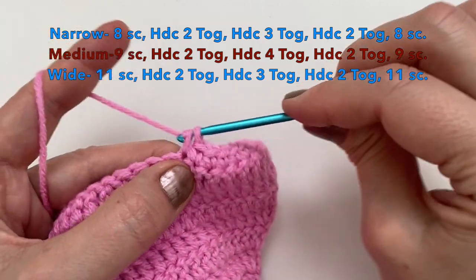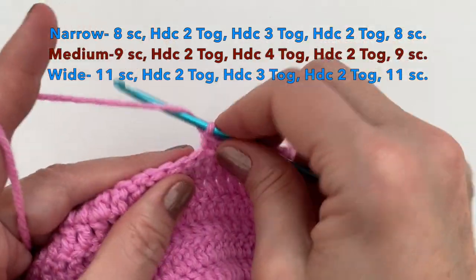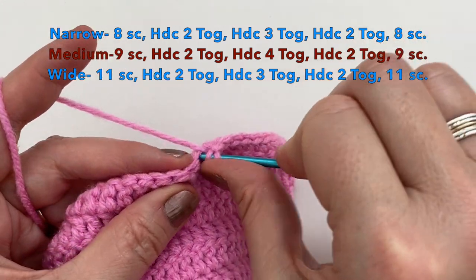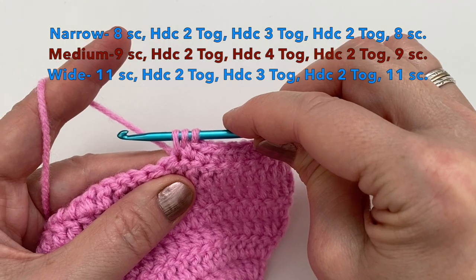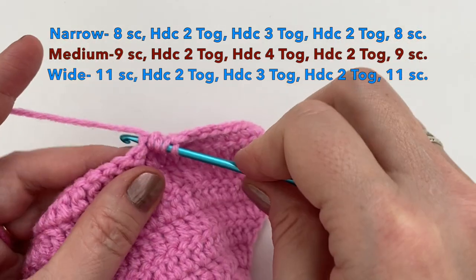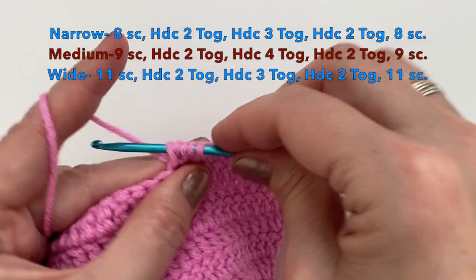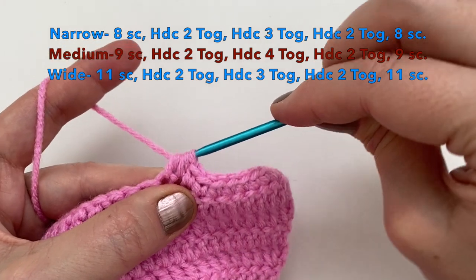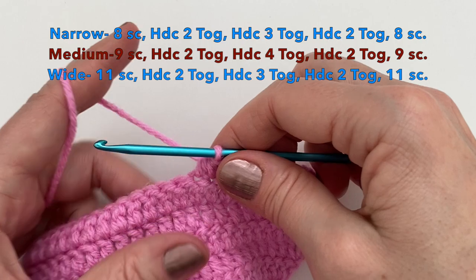I am then going to do a half double crochet, 2 together. So we'll yarn over, insert the hook into the first, pull up a loop, yarn over, insert into the next stitch, pull up a loop. You should now have 5 on your hook, and yarn over and pull through all 5. That is doing a half double crochet, 2 together.